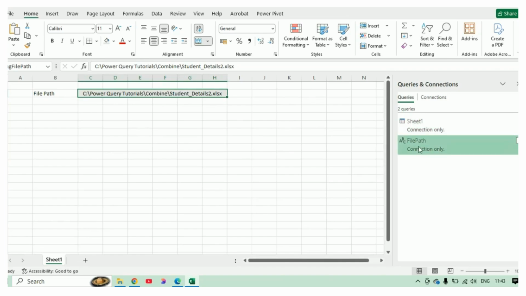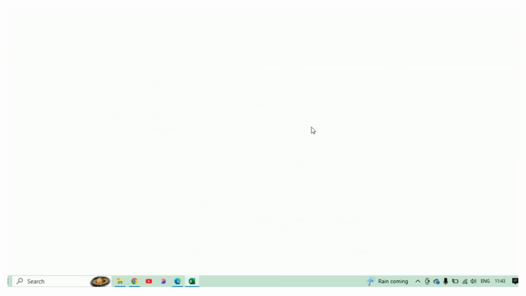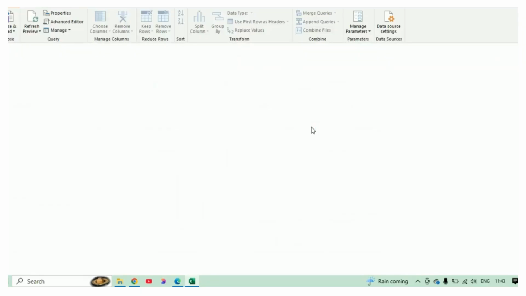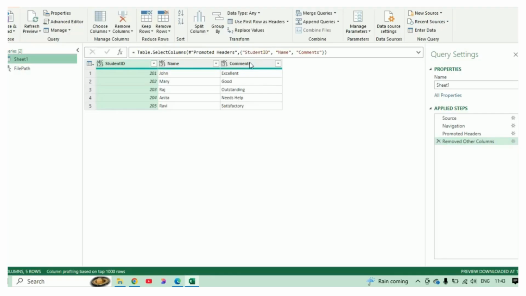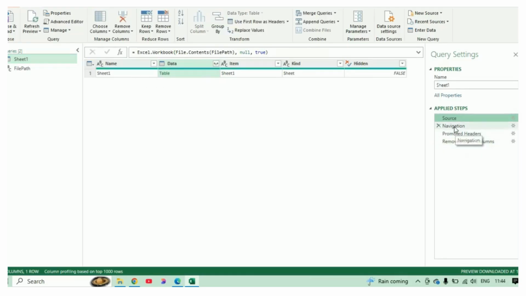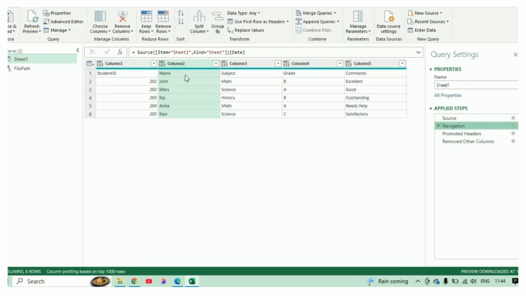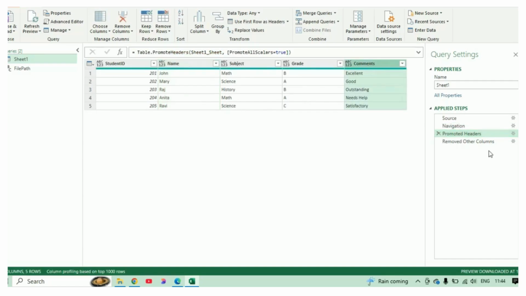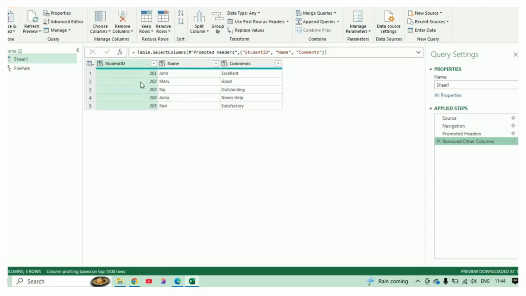So I have loaded this file path as a variable into my Power Query editor, and as you can see, I've got a variable file path, and I have also loaded this file into the Power Query editor as a Sheet1 table. Let me double click on that, and you can see that I have this table called Sheet1, where this is how my table looks. The source has student name, student ID, name, student grade, subject grade and comments. So I have this column called comments, and I'll retain this as it is. I've selected student ID, name, and comments from this column.